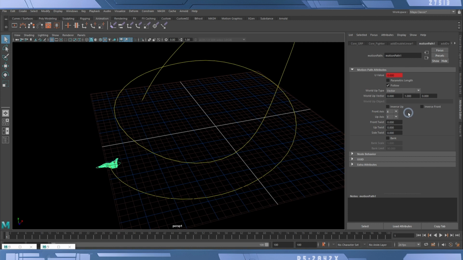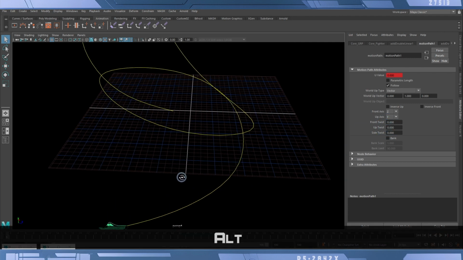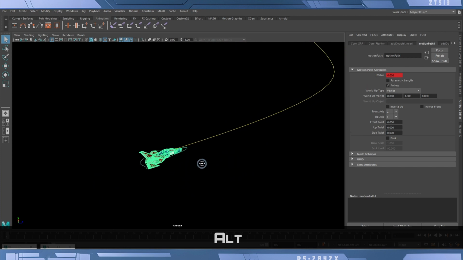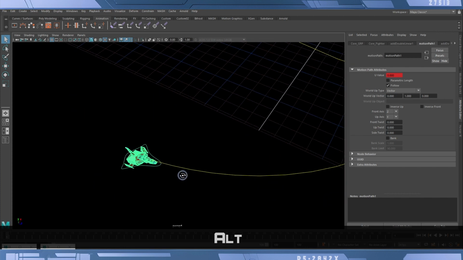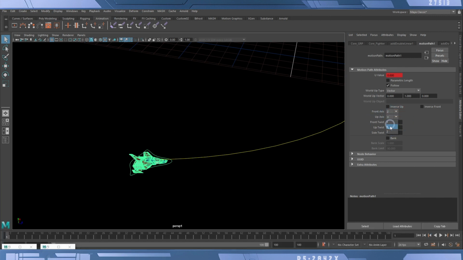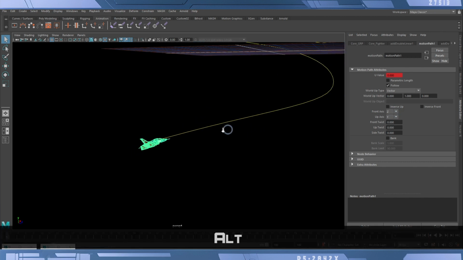So we can easily correct this by clicking this little tab right here. And I believe it's going to be the Z-axis we want. So I'm going to click that, and there we go. Now we're facing the curve. Just wonderful. If you run into that problem, sometimes you may have to play around with some of these different options to get the right setting that you need. As you can see, you can get your object to point any direction you want. But this is the correct one I want. So I'm going to stick with the Z-axis.